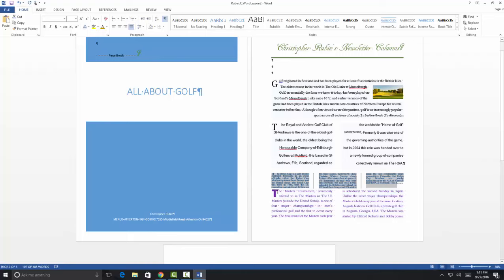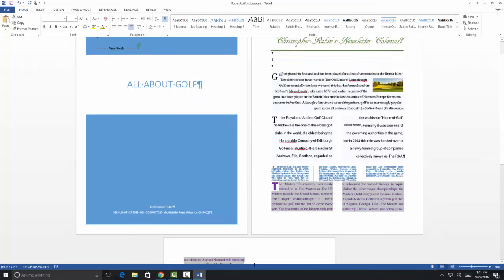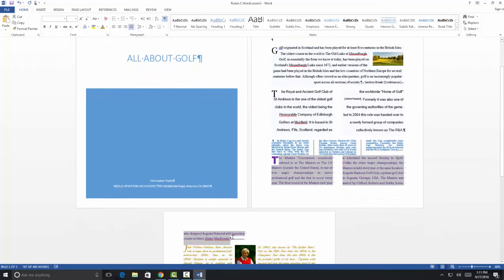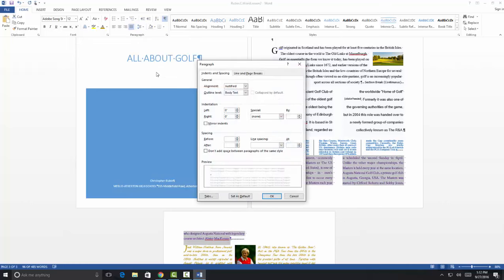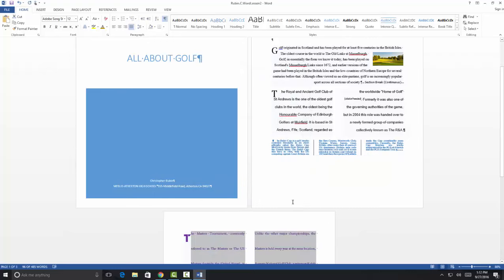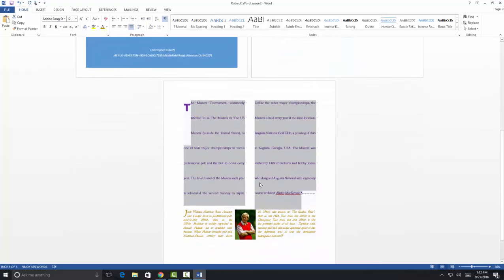Select the text in the fourth paragraph. Click on the line spacing option and choose line spacing options again. Locate the spacing section again and click on the line spacing pull down. Set it to multiple and change the at option to 3 if it's not already there. Click OK and you'll see that it spaces out your text significantly.